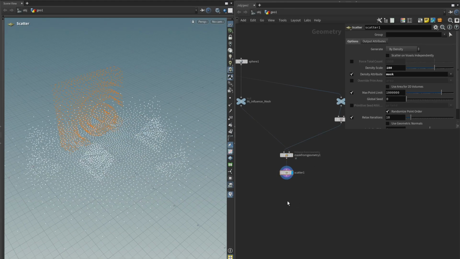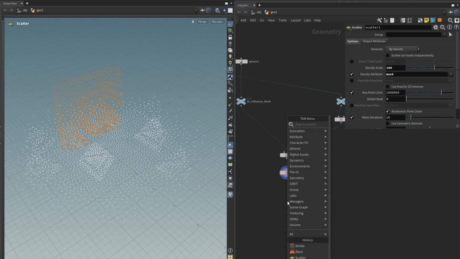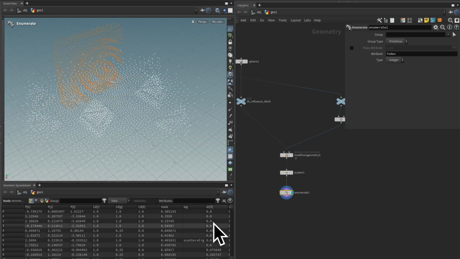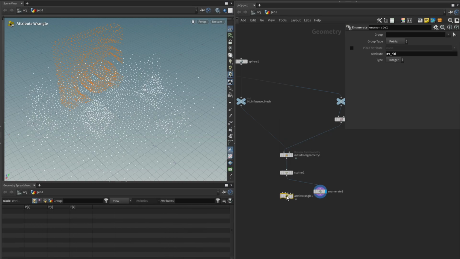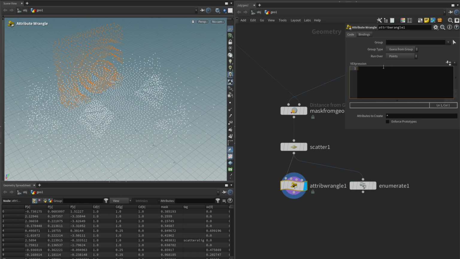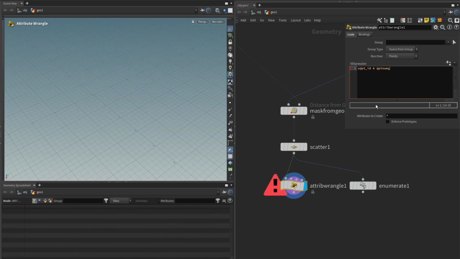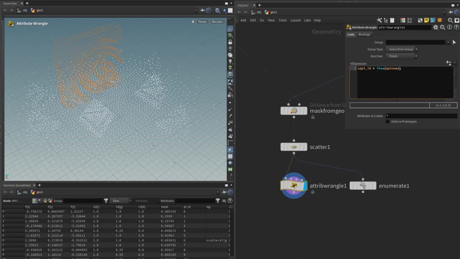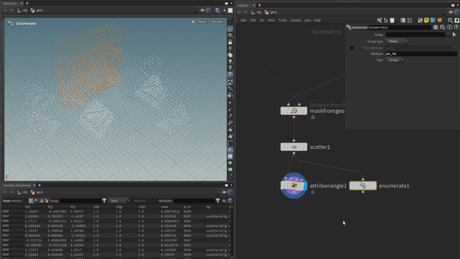Well, if you followed my runes tutorial series, you should probably know what's coming next, and that is we are first going to get the enumerate node to store a point attribute, for instance the PTID. We can call it whatever, but I'm just going to call it PTID. Or by the way, just to mix it up, I can also show you how we can do this with an attribute wrangle. We can just say, because it's a string attribute, s@PTID equals, and then @ptnum. But it's going to fail because ptnum, the point number, is an integer, so we first need to convert it to a string, and there's this function called itoa that turns an integer into a string, and now we also have it. So, just a different way to go about doing this.